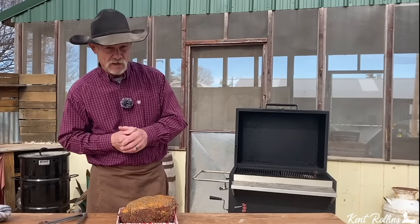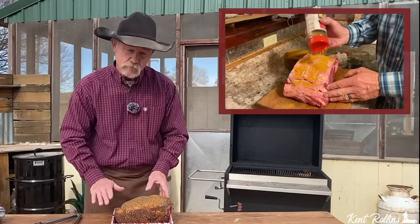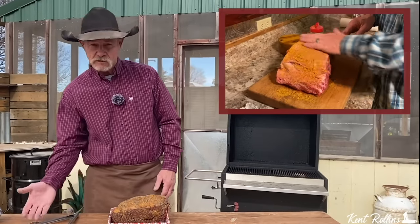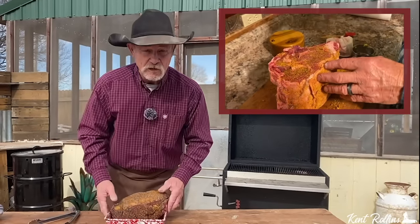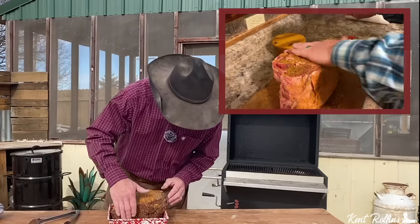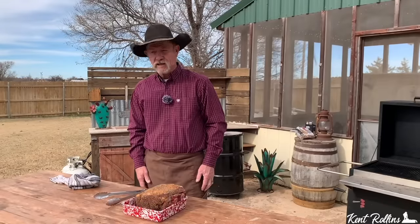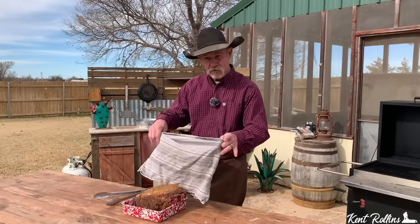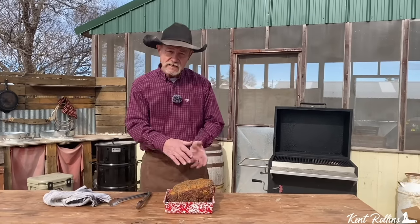Get some Red River Ranch seasoning — if you don't have some, go to www.kentrollins.com — and some coarse ground black pepper, which we'll use at the end. Season really, really well all over the place, because too many times people overcook the meat but under-season it to begin with. This is six pounds of meat, so rub it in good everywhere — sides, top, bottom. Then on the cut edges, take that coarse ground black pepper and rub some on top. Then it goes in the icebox uncovered for about three days — no wrapping, clean empty shelf, undisturbed. It's like a dry-aging process that lets the seasoning permeate the meat.